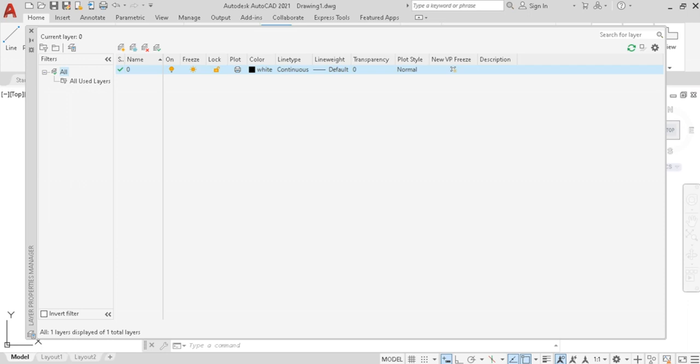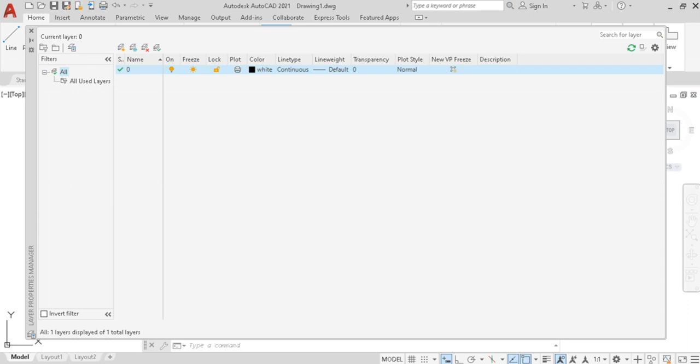In plot style, you can override the settings such as color, line type, and line weight when you are plotting a drawing. Then we have plot, which is used to control which layer will be plotted. In new VP freeze, it is used to create and freeze a layer in the new viewport.